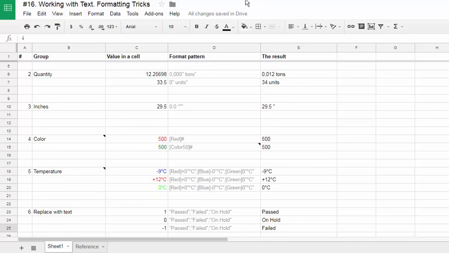Second example, quantity. You may also add some text in double quotes, and it will be added to the final result. And you see this comma makes rounding up to 1000. So this 12 is 12 thousand as a result. So one comma gives rounding up to 1000. We will go back to this result. And 0 units give 34 units. It also rounds this number up to an integer number. So it makes it an integer.